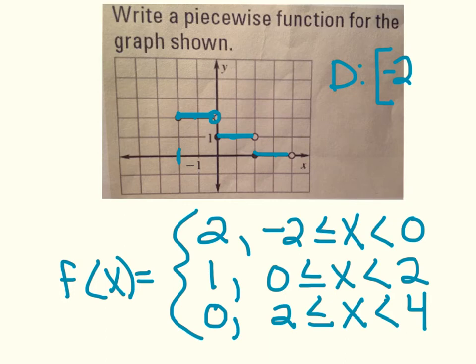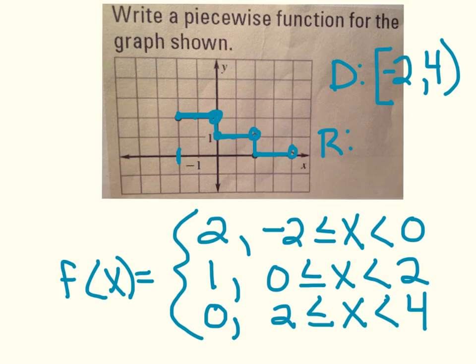And then because there's open circle and closed circle overlapping, it still continues, and it still continues. So our domain is everything from -2 to +4, with a soft bracket on the 4 because of the open circle. But we don't have any gaps on the inside. The range, however, we do have gaps.